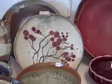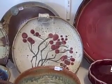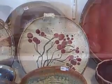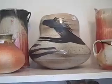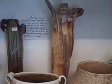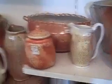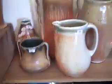Here's another one of David's I really like. The brushwork he did on that one. Here's a horse. I like that horse. Down below, more soda pieces. Wonderful little pictures. Decorative jars and pictures.